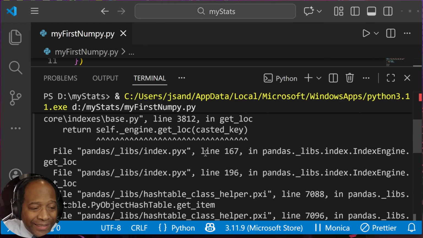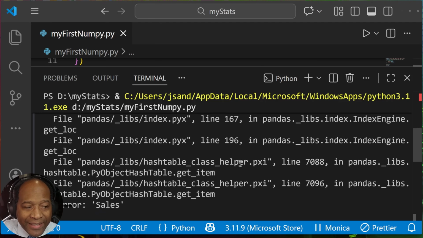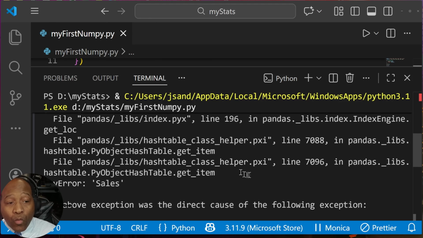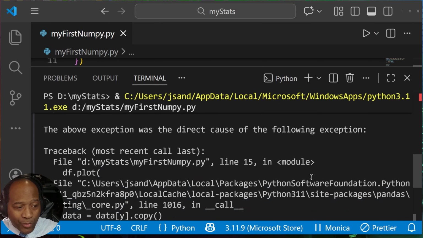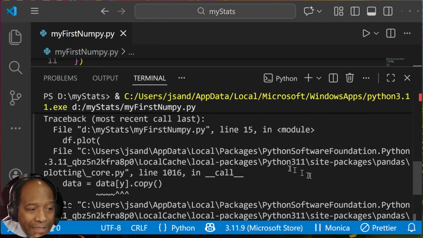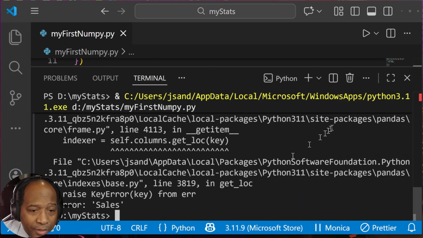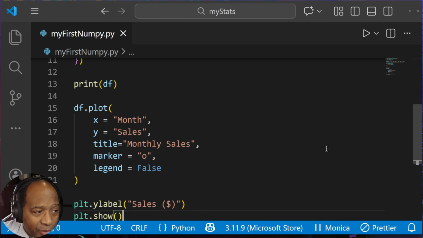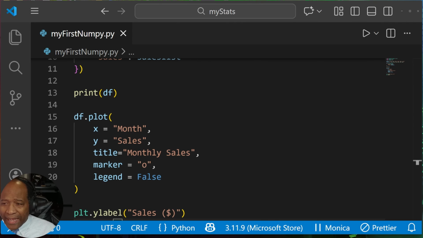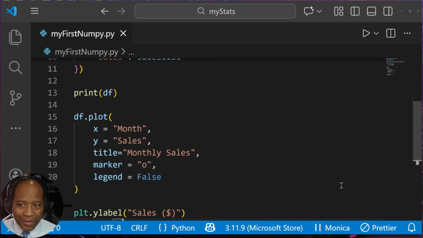So when you see a line number like this high, it's something that I typed in there. It's not working with the library that's already there. So you can see all lines of code. It's telling me line 15 in my file, df.plot, I have an issue. So what do I have an issue with? Line 15. So I have df.plot. I'm looking at the chat at the same time.